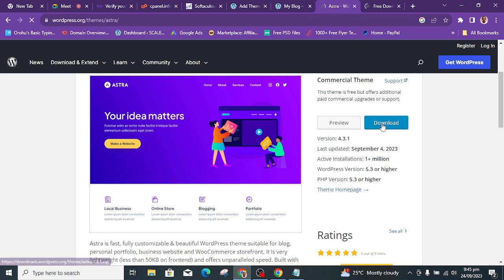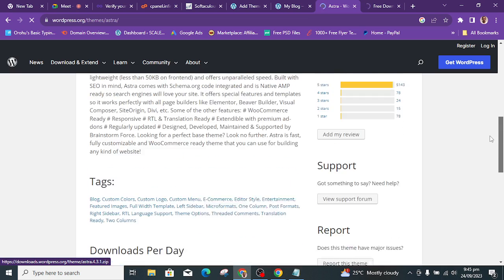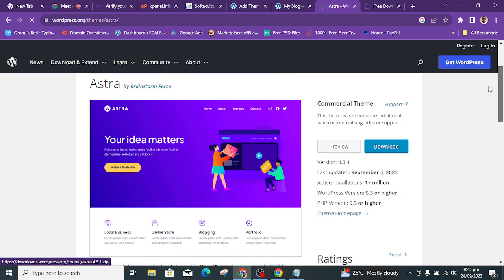I went to wordpress.org/themes/astra. So I'll just download it here. After downloading, I'll go and upload it straight. So this is the theme I want to use. Is it downloading already?